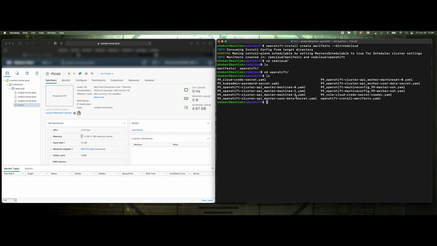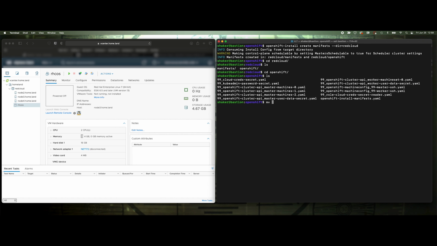And you'll see that I have these machine files for the master nodes. And I also have the machine file here for the worker node. Now I do like to back up this worker one just so it makes it a little bit easier for me to create a machine set in the future. So I'm just going to move that back.